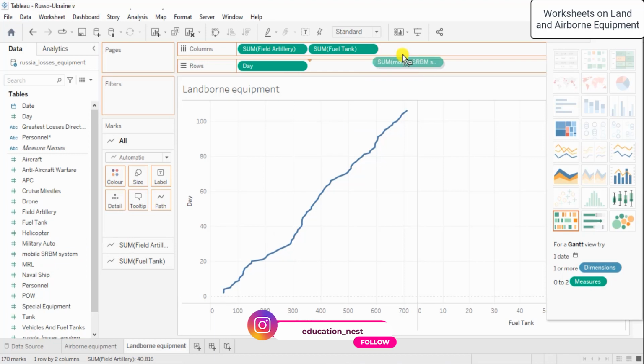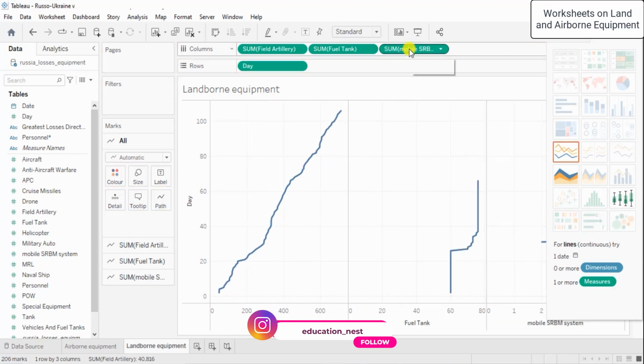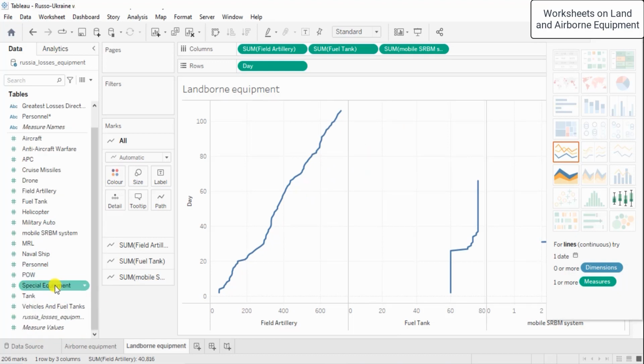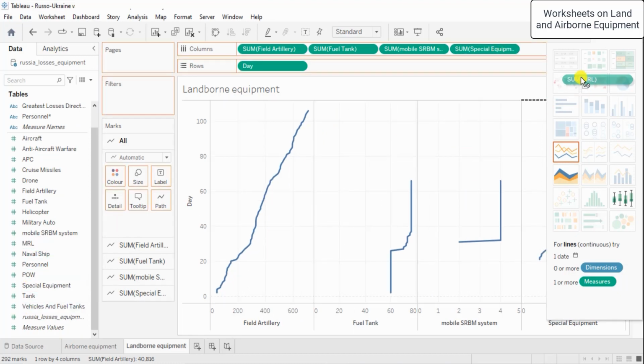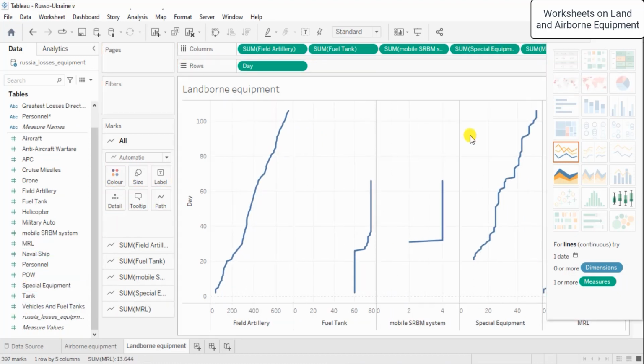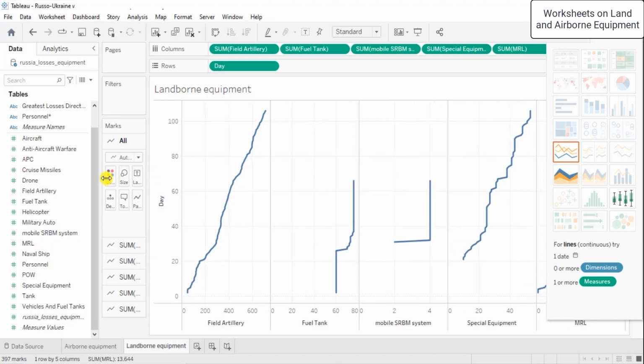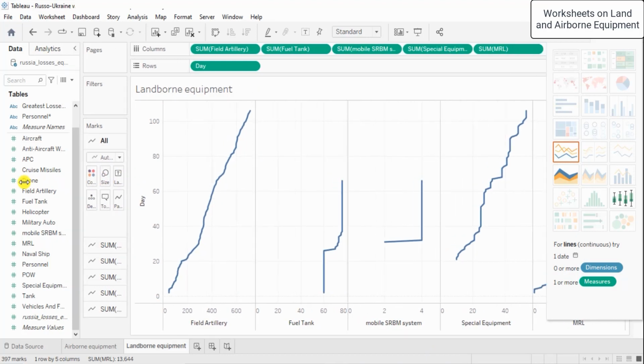We'll take mobile SRBMs, surface range ballistic missile, and then we have another special equipment. We also have the MRLs. So we are seeing there is a bit of a variety on this equipment that we can see here.